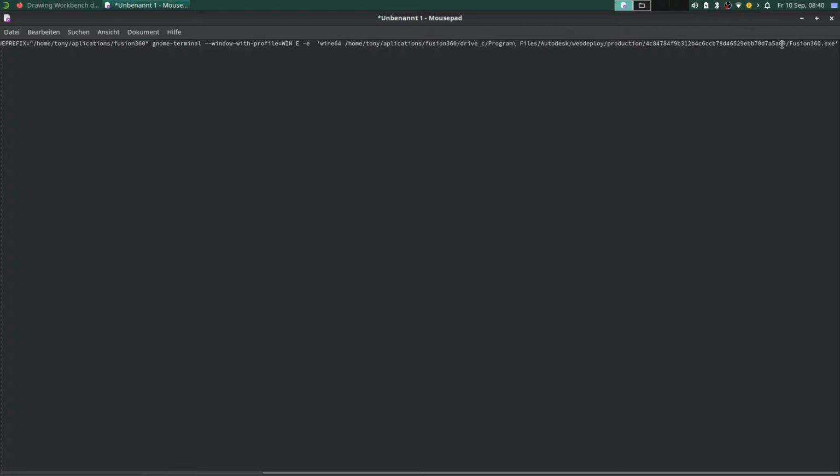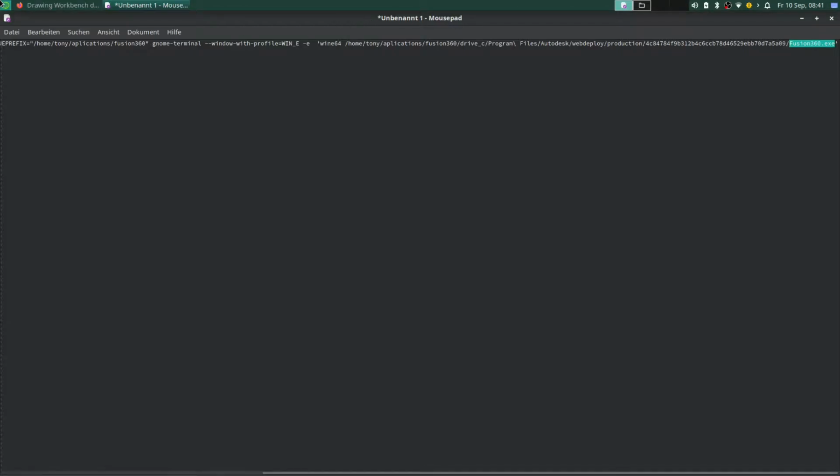Okay, and here we can see this Fusion 360.exe, and the original exe is the Fusion Launcher.exe, which Wine creates for us as the Fusion 360 launcher.